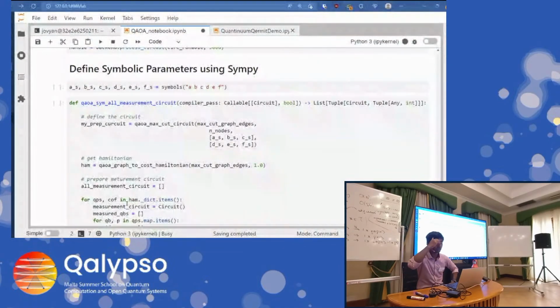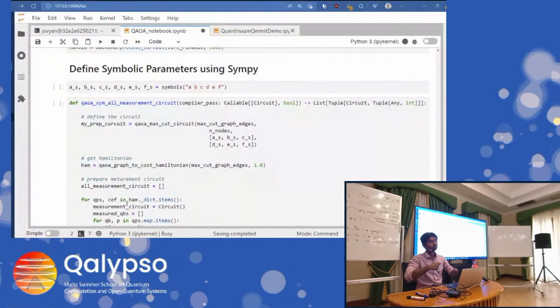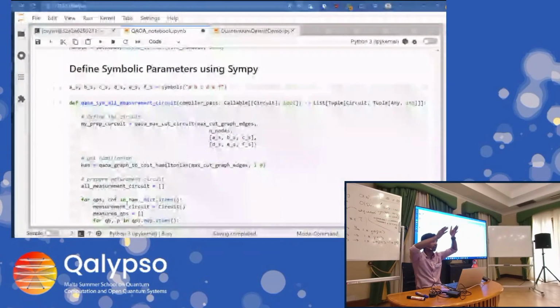That's what those numbers correspond to. But we could think about this more symbolically and think, I just want to write a circuit where I have a rotation by alpha, and I'll define alpha later, but we can compile alpha, right? So if I had an RZ of alpha followed by an RZ of beta, I can rewrite that in the compiler as just one RZ of alpha plus beta.